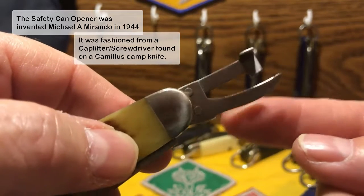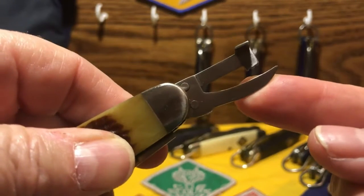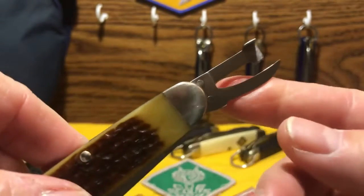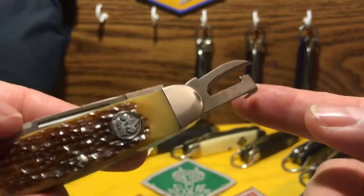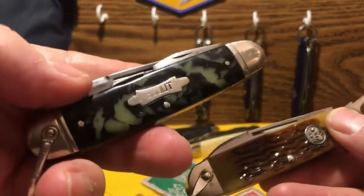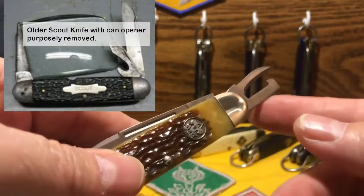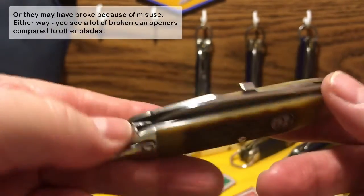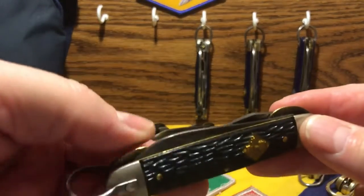And if soldiers, grown men, were hurting themselves using these can openers, imagine giving this kind of device to an 8-year-old who doesn't even have the strength to actually pry open cans. So I think that's one of the reasons why the Cub Scout knife went to a Reamer instead of a can opener. And actually, you will see knives from the 1930s and such where you'll find the 4-blade Scout knives that have the can openers removed, or you'll see them with a broken can opener so that the boys would not be able to use them. So if they would not remove them, they would break them so that boys would not actually use the can opener and injure themselves. So if you're taking those kind of measures to make sure that the boy would not use this can opener, why not just go ahead and replace it with a Reamer?